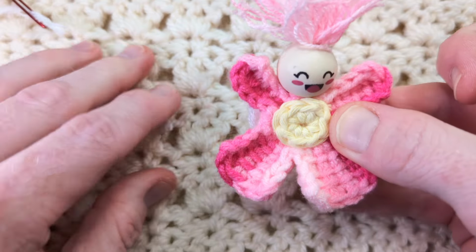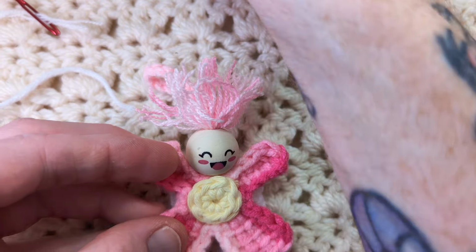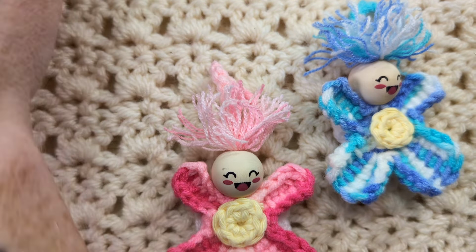She's all complete, or he's all complete, and you can add a keychain or anything that you fancy. So those were the little flower fairies.